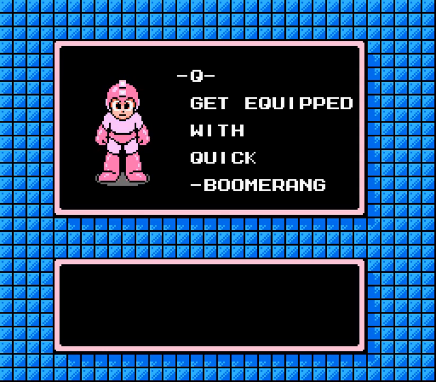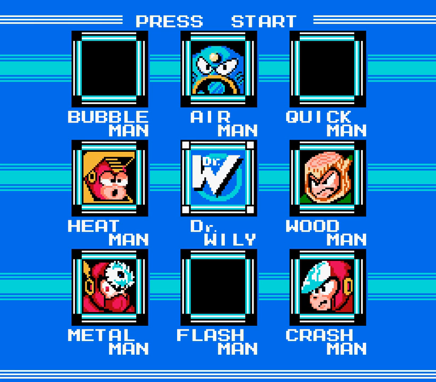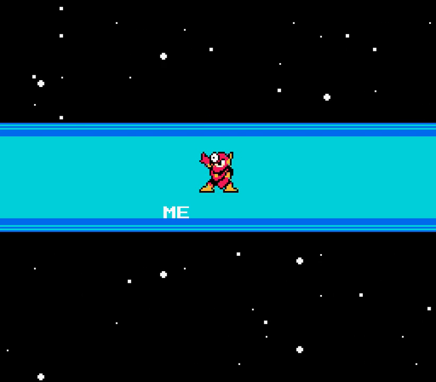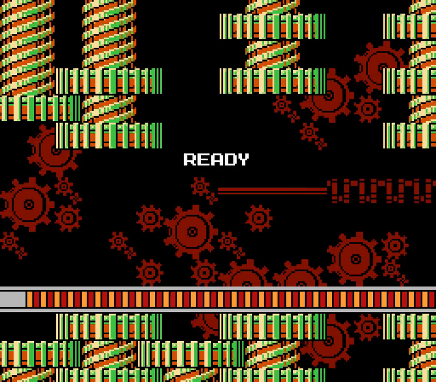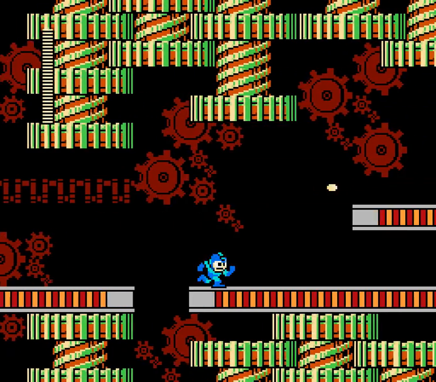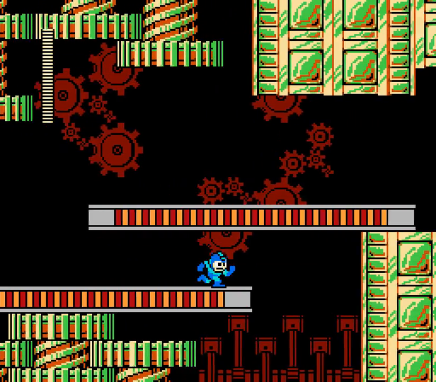So now we get the Quick Boomerang, which is pink! So we have one more for this video, and Metalman's finally going to show up now. Because everybody remembers that Metalman is weak to the metal blades, and everybody remembers that he can get taken down easily with the Buster. It seems like it's more of a secret that his boomerangs take him out pretty quick.